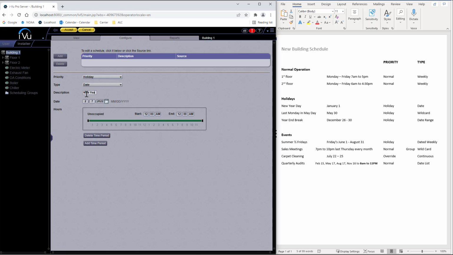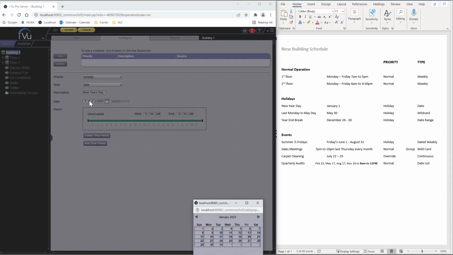Now, I can simply put in 1/1/2023. However, I want to make sure that that date is actually a weekday. So I'm going to use my calendar.